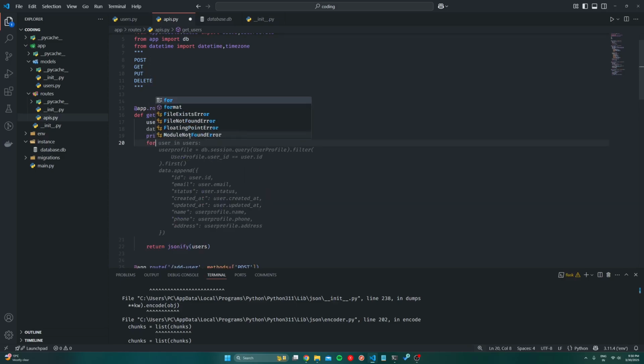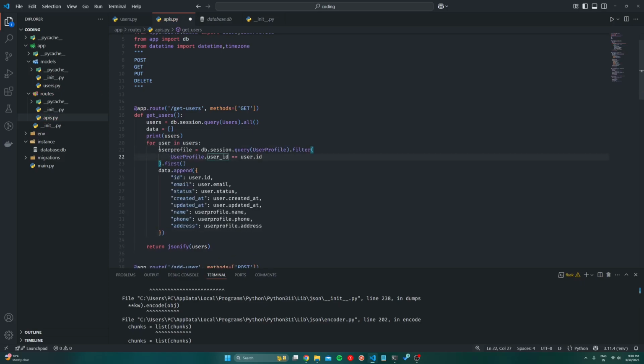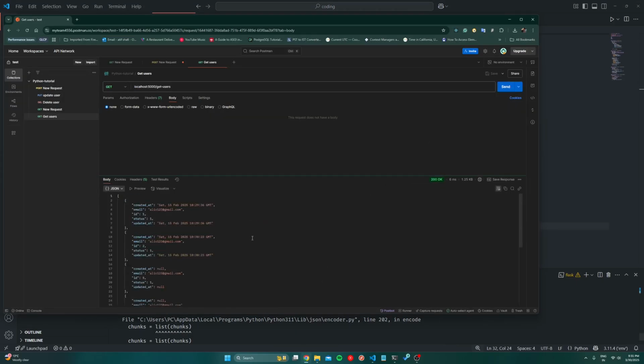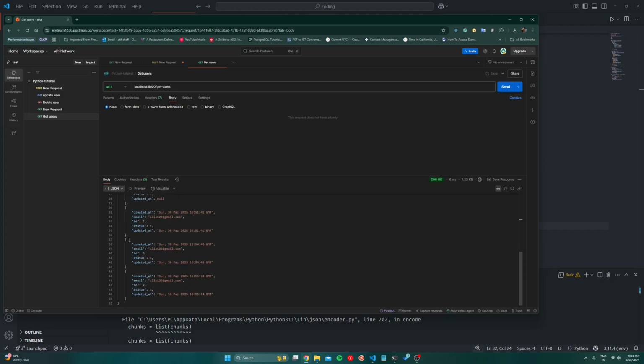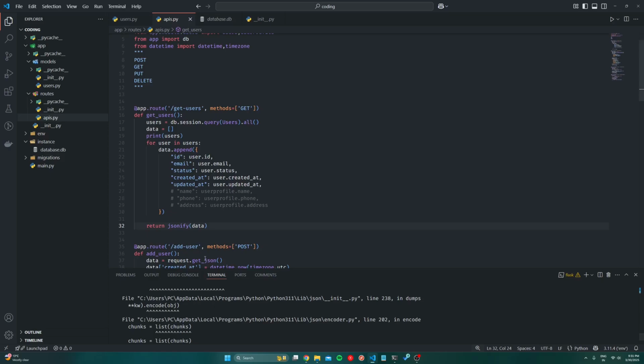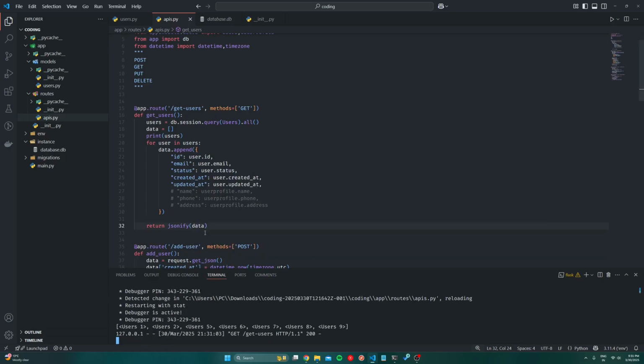Okay, so let us do it like this. As you can see, we have created at, we have build at, we have email, we have status, and then we have, okay, so we don't have name for now. Let's remove them. Even though it will still throw the error, this is just to demonstrate. Okay, this is working for now. Here you can see now we are able to see the data correctly. Now it's able to parse it. So the process that I just did is called serialization. Basically I converted Python native types into the types that the internet or the browser can understand.